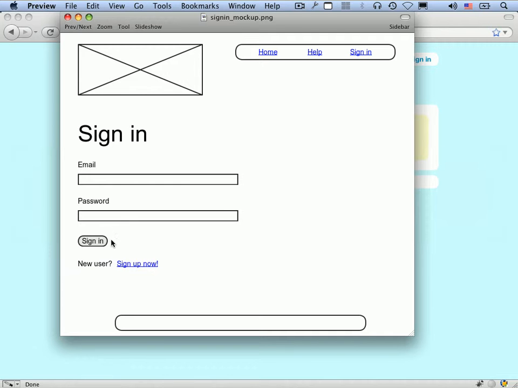So what does that mean, though? Like, what's going to happen when you sign in? In order to start thinking about how we're going to implement this little button here, it's a good idea to start thinking in terms of REST resources. Now remember that a resource in web development is something that can be created and updated and deleted through the web. And so far in the demo app, we saw users and microposts implemented as resources, and we're currently in the middle of working on the users resource. We're going to complete it in the next lesson.